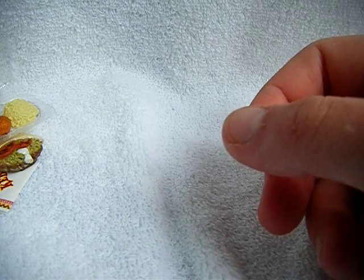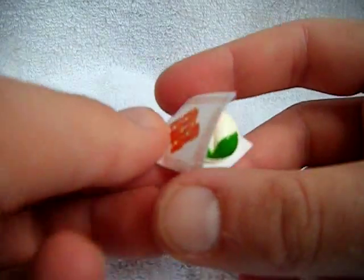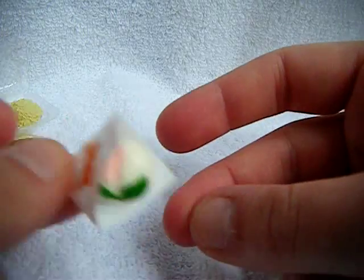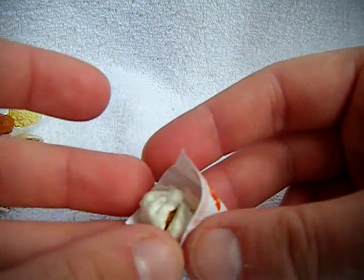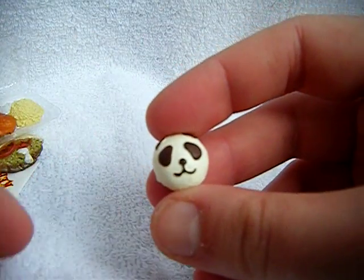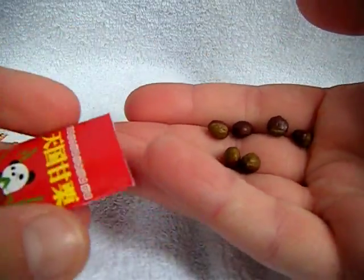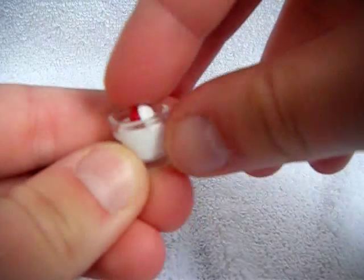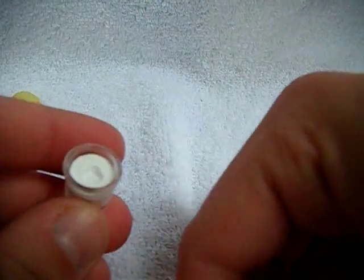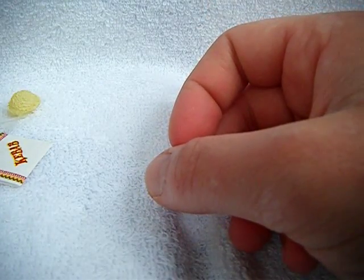And for the last set, it came with these three little tarts, and this little peach sort of thing. Then it came with this one. Then it came with this panda bear one. And then it came with these little chestnuts. And then it came with this little, looks like yogurt sort of thing maybe, I'm not sure, but it comes with this little cherry in it, and it's super cute. And lastly, it came with these three rice balls.